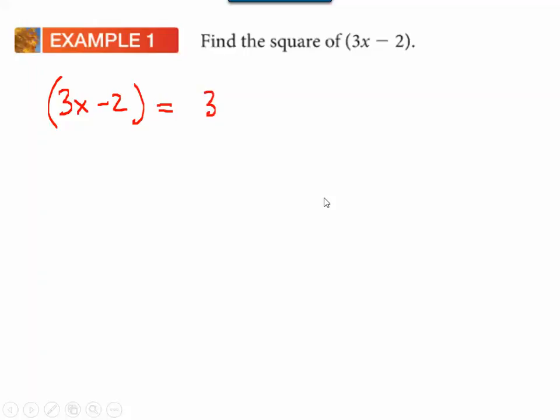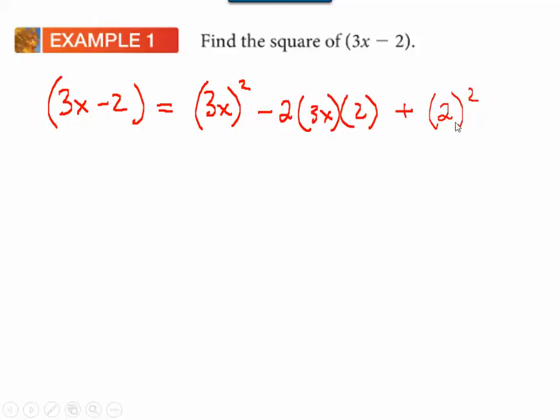Got this right here. We're going to take the 3x and we're going to square it. Minus 2 times the first term times the last term plus always. The reason why there's always a plus here is because what's negative times a negative? Positive. If this was a positive? Positive times a positive is, it's always going to be positive right there. Cool. Alright, so in your mind, could you go from here to here?